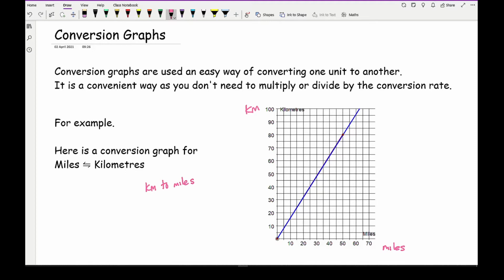For example, if you wanted to convert 70 kilometers into miles, I would find 70 kilometers along the vertical axis and draw a horizontal line until it hits my conversion line. Once it hits the line, I then need to accurately project downwards, and again I would use a ruler to find out how many miles that roughly would be. Depending on the accuracy of your axes and the graph paper you're using, you pretty much have to approximate what value that's going to be.